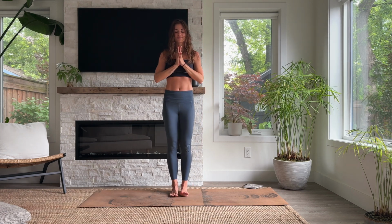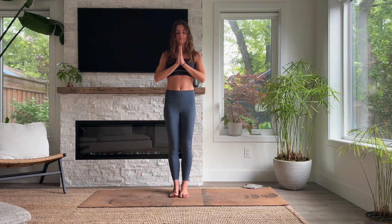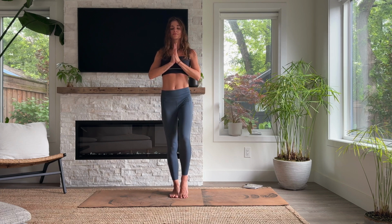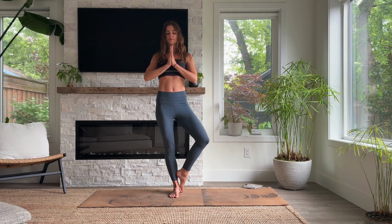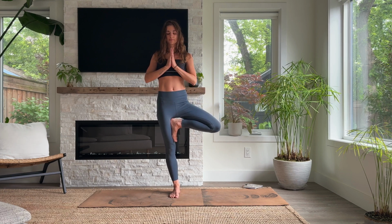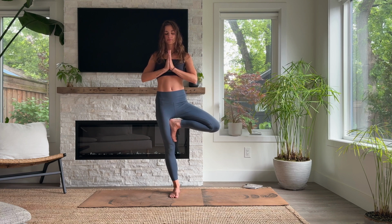Stepping up to the top of your mat if you haven't already. We're going to find tree pose, rooting through your right foot. Lift your left heel and make sure that you don't sink into the hip. And then open your left knee, bringing the heel to the ankle, the calf, or reaching down and bringing it to your inner thigh. Standing really tall. Find a point to focus on.